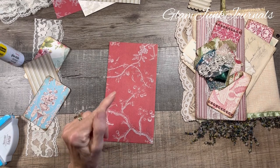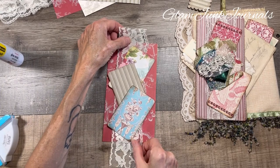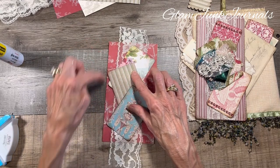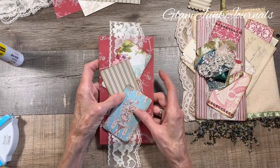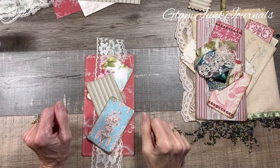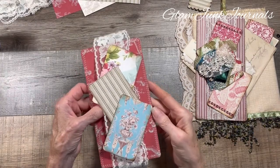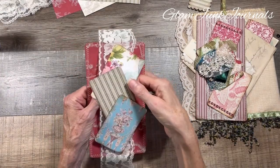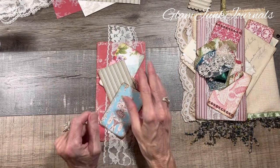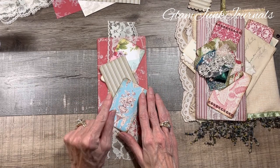So I am going to go sew around the edge of this, and excuse me, I am going to also sew this lace right around the border here. So hold on just a moment and I will be right back. Stay with me, guys. I am back and check it out. It looks really good. Now this could be finished as is. But no, you know me, more is more. So let's continue on and add some cool stuff to this.